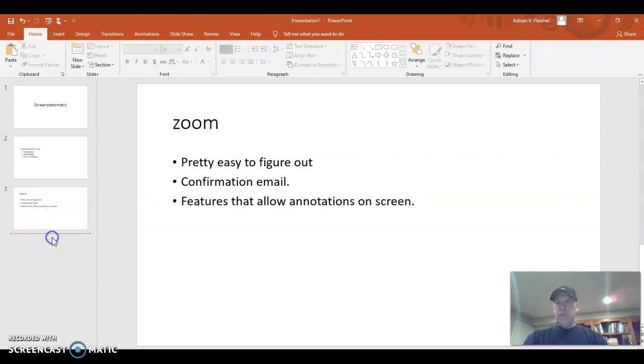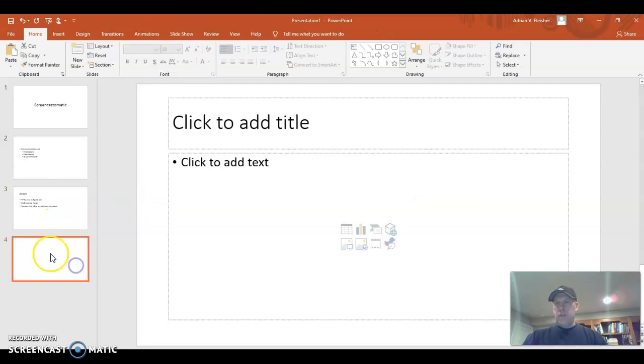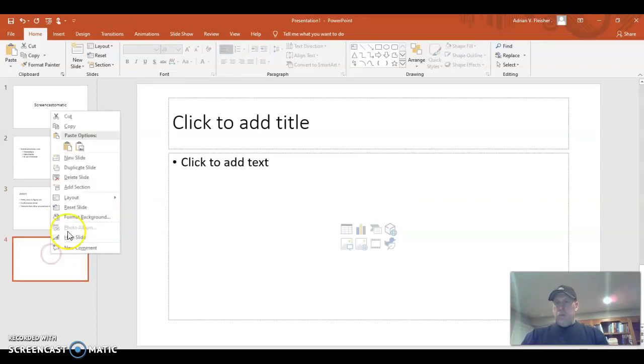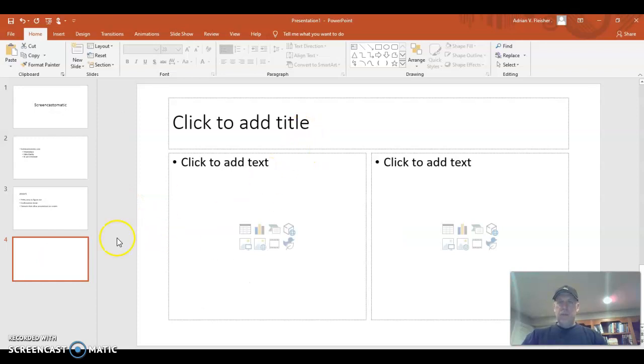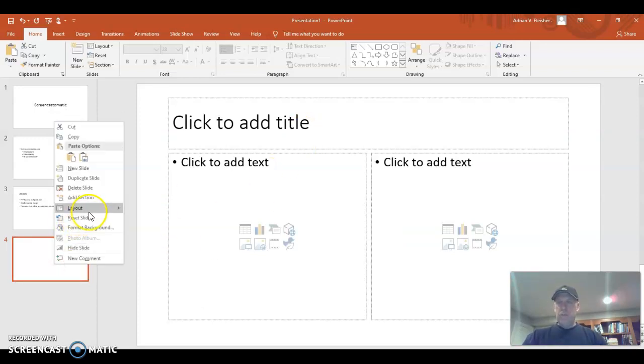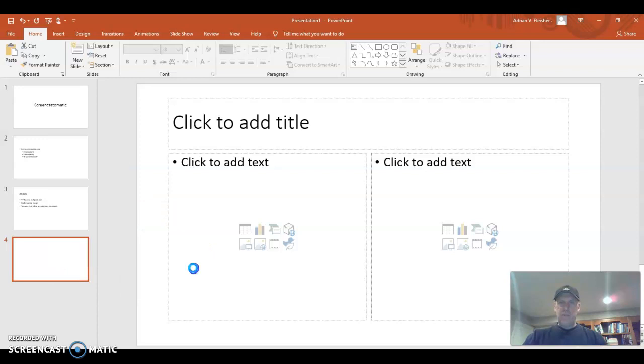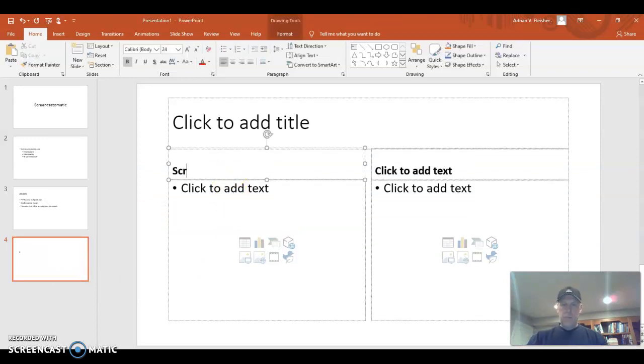Now the big difference is, we'll lay this out here. So the differences are, I want this one. Layout, boom. So, and then we got Zoom.